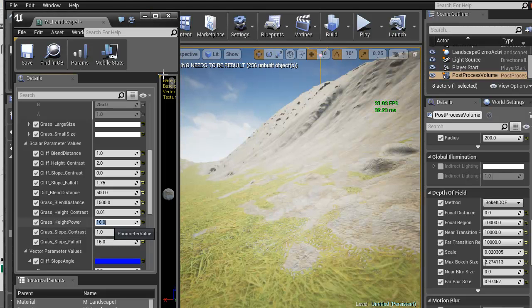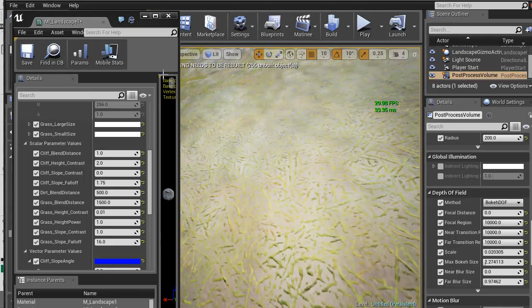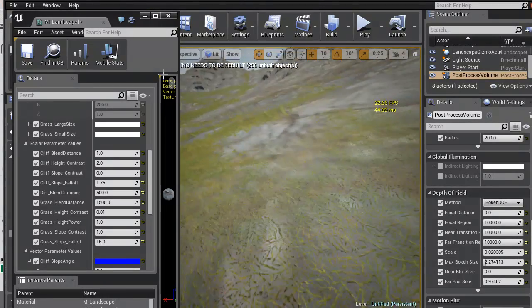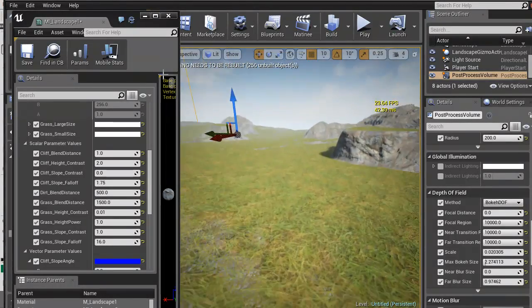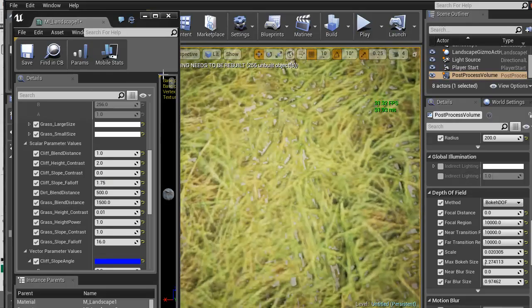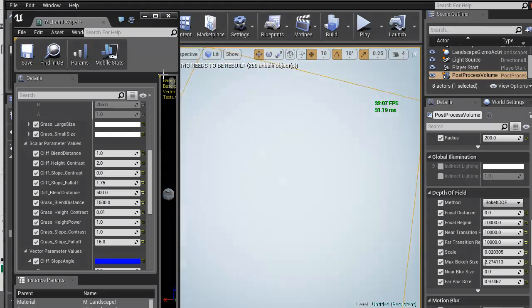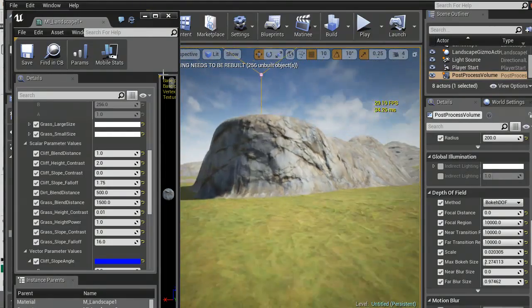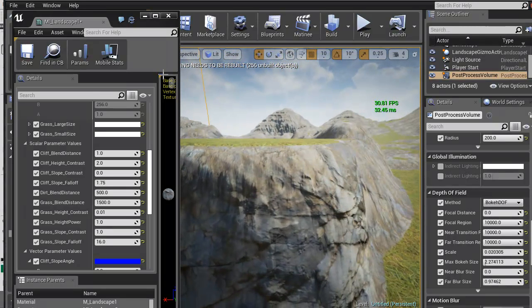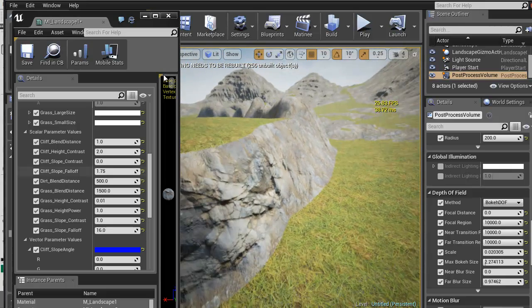The grass height power, I think I want to lower that, so that this is a little bit less sharp and bad looking. The good news is that on the flats, the grass is just the grass, right? In between it, you do see a little bit of the rock in there, but that's okay. It's actually kind of desirable in a sense. All right, now the cliff slope. I really believe I need to rename cliff slope to be the dirt stuff. So fall off 1, 4, cliff angle here.